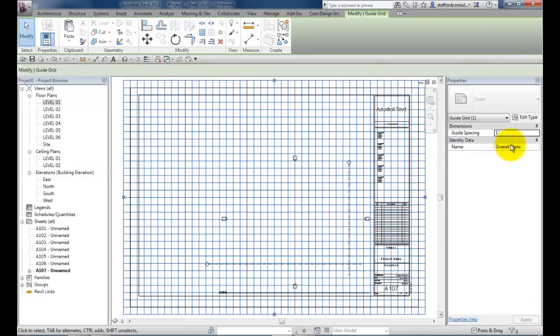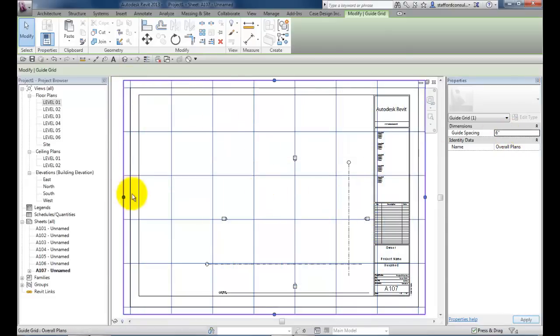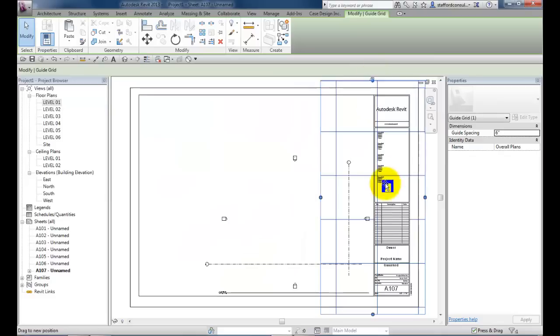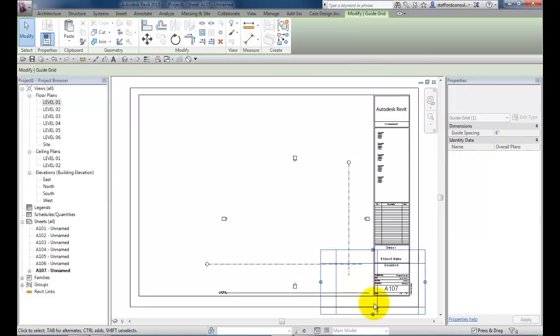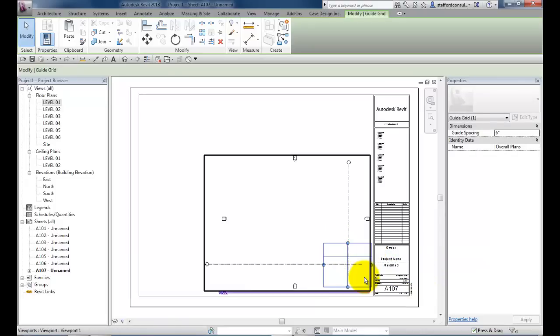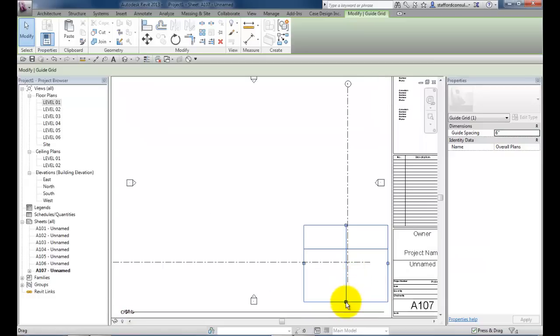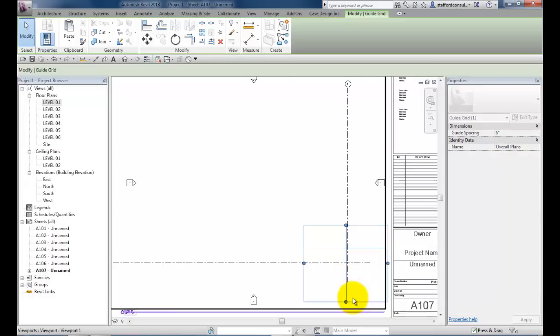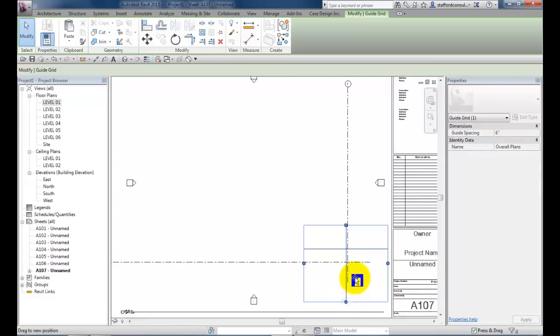Now, I'm going to do something a little unexpected. I'm going to make the grid large. And my goal here is to get to as few intersections as possible. My goal is 1. I have a hard enough time remembering which grid intersection I picked with 1, let alone if I have 6 or 7 visible. Cutting it down to 1 means I can move it where it needs to go, and I've only got to worry about seeing one place on screen. Kind of like the people using lines or something on their title blocks to find a common mark.